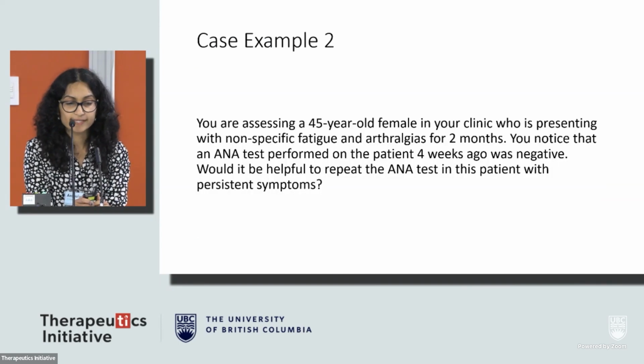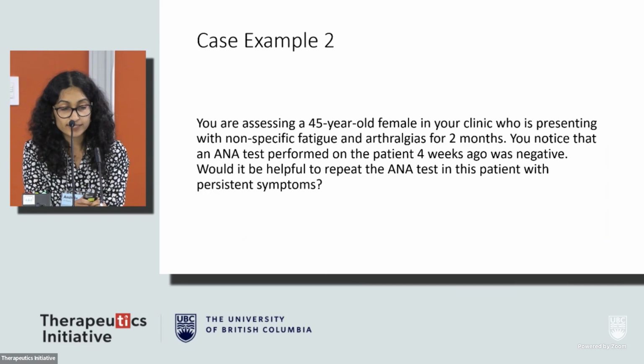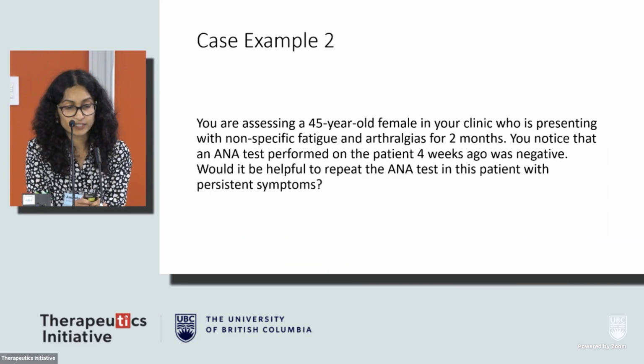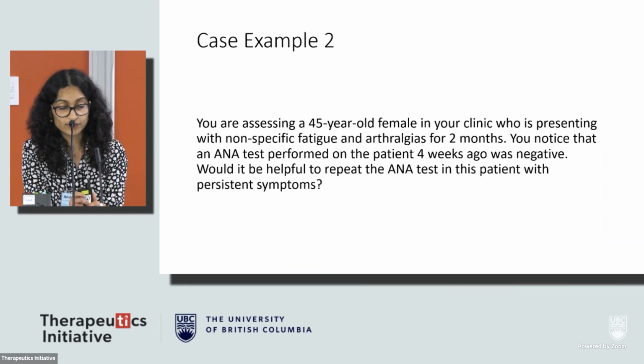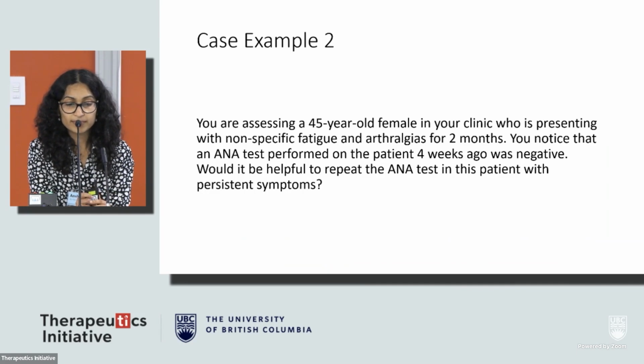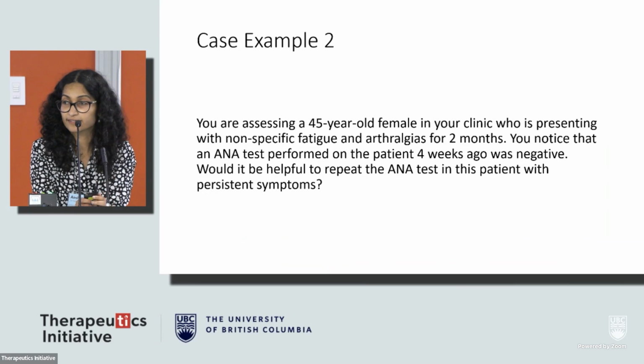So this is a different case example on different tests. You're assessing a 45-year-old female in your clinic who's presenting with nonspecific fatigue and arthralgias for 2 months. You notice that she's had an ANA test that was performed and was negative 4 weeks ago. Would it be helpful, in the face of persistent symptoms, to test this patient again?